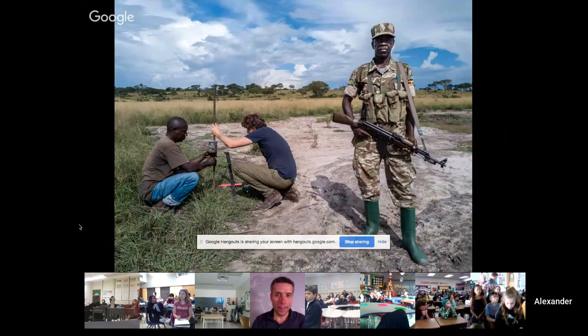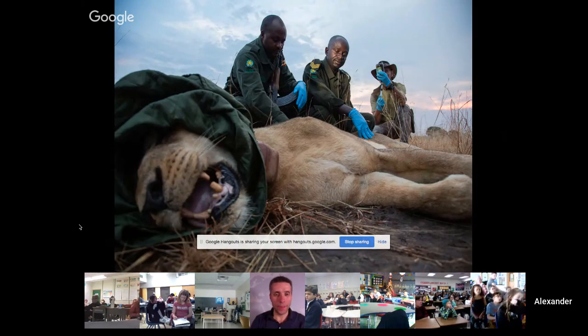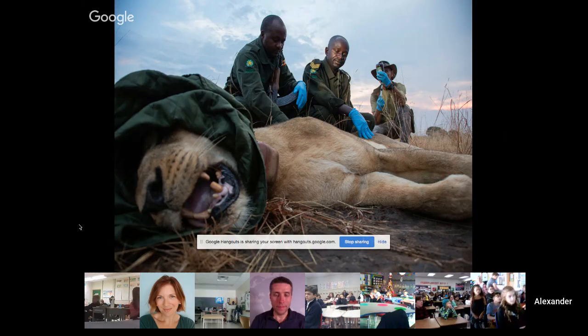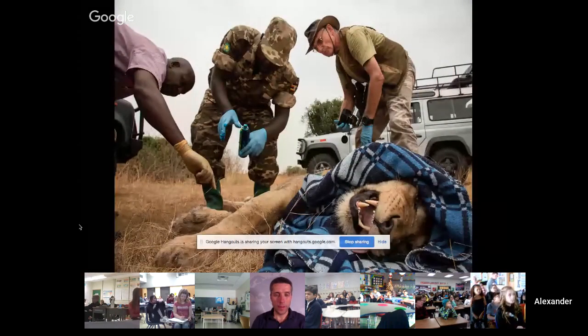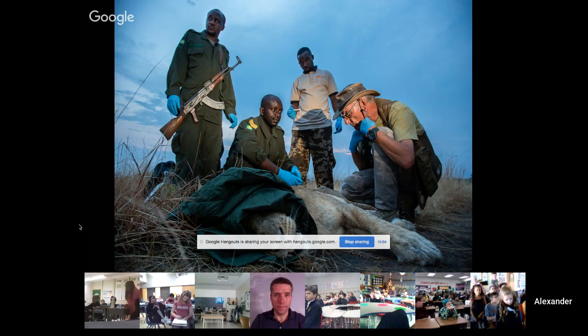When I wasn't photographing, I was also working with the Ugandan Wildlife Authority to fit satellite collars onto the lions with Dr. Ludwig Shifat. We were trying to keep a better tab on where lions were walking. The big challenge in this park is that people are living in the same vicinity as the lions — lions sometimes move outside the national park and eat people's goats and cattle, which makes people angry and sometimes causes them to hurt the lions. By fitting satellite collars, we can warn villagers when lions are moving close to a community and are about to eat cattle.